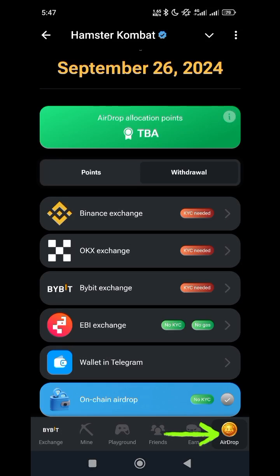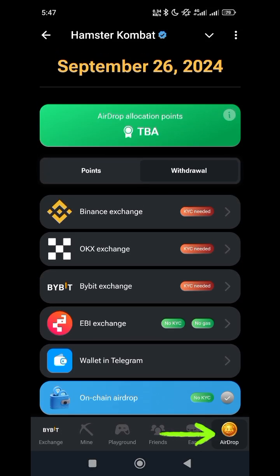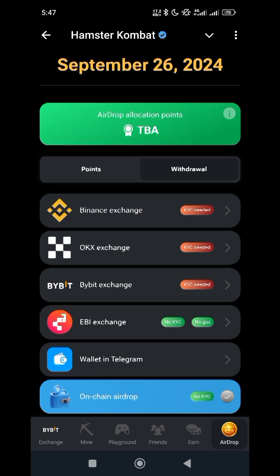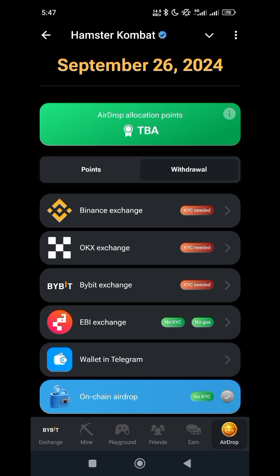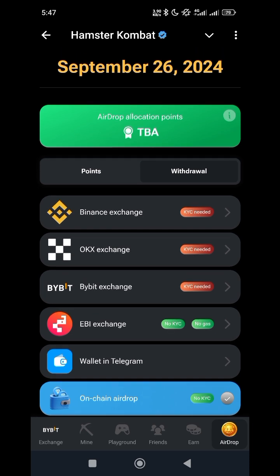Alright guys, if you check here, you see that you can now choose your preferred exchange for withdrawal on Hamster Kombat. This method is similar to other airdrops we've been doing before, but this video is for newbies who don't know how to do all these things. As for other people who already know how to withdraw, you can go ahead and choose your own option. For newbies here, let's assume most of the newbies are using Bybit.